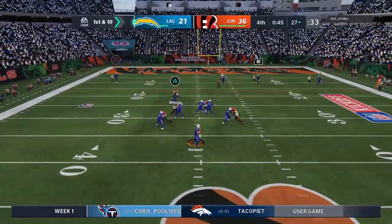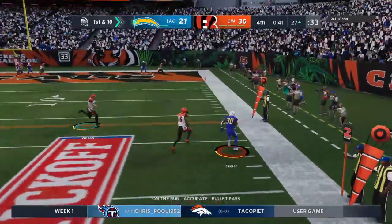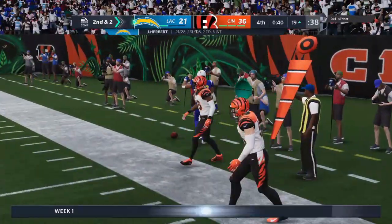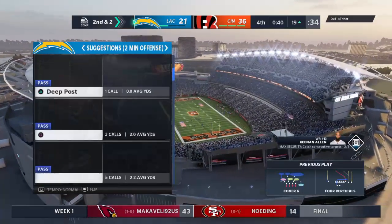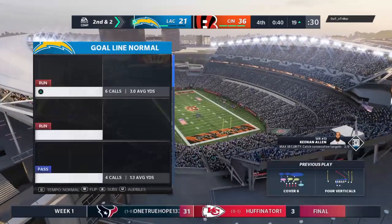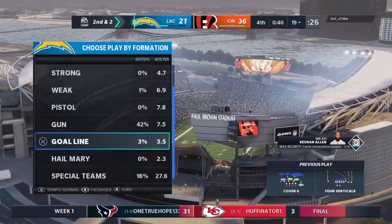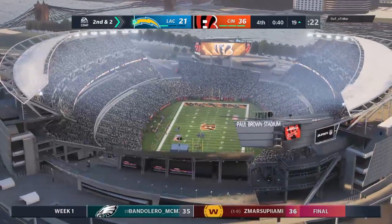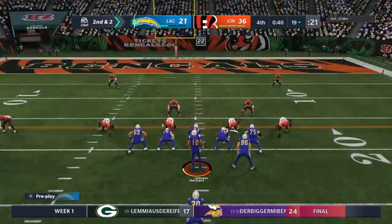Setting up to throw on first down, eluding the pressure right. He'll get this to Ekeler. And he'll go out of bounds in the red zone just inside the 20. Give him 8 on the play, and that'll make it 2nd down. He was out there waving his arms, and when you got a quarterback out of the pocket looking for any help, I guess waving the arms is helpful. It certainly is, because you got to get his attention, because now you're in scramble drill. So everyone's adjusting their routes, finding open space, and he found the right spot for the completion.